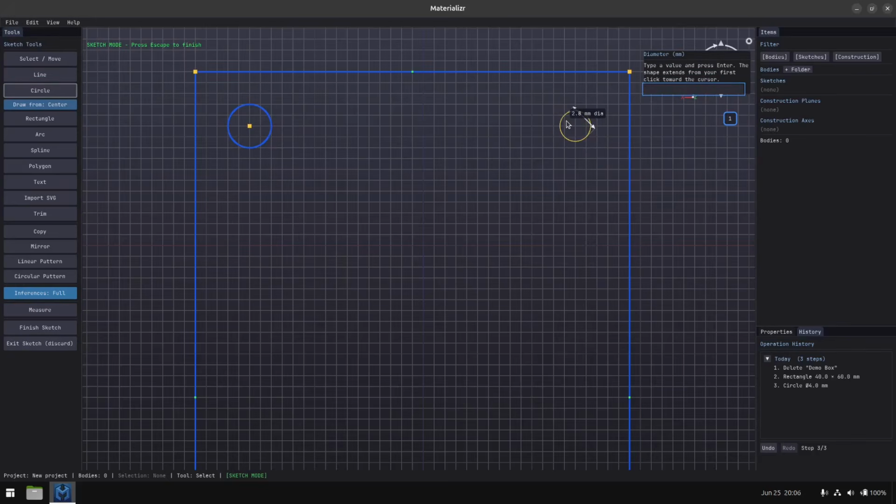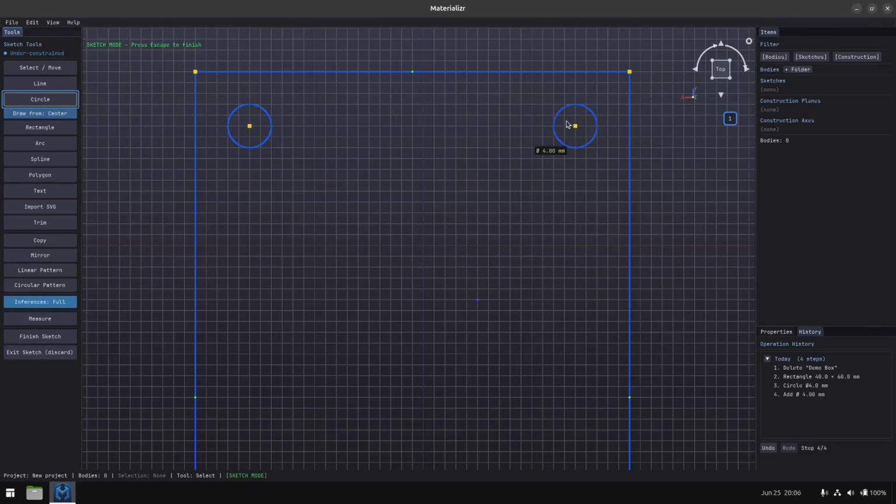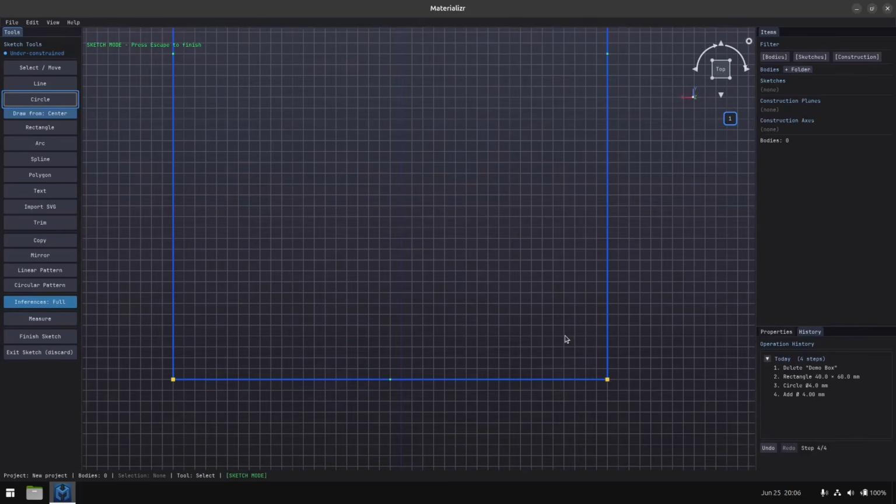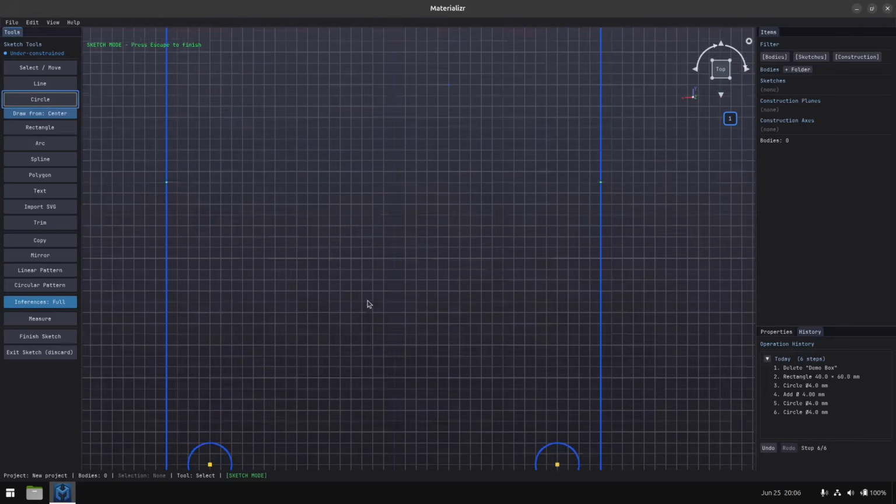And also, same as with the rectangle, if I just type 4 and hit enter, we got a 4mm circle right here. And then we'll go to the bottom and go 4mm and symmetrical to that. We'll do 4mm again.